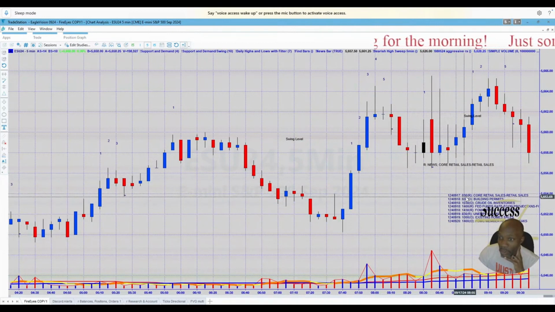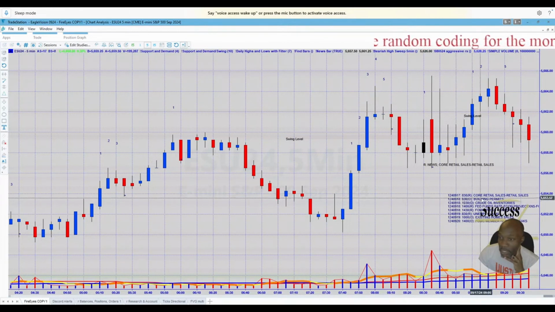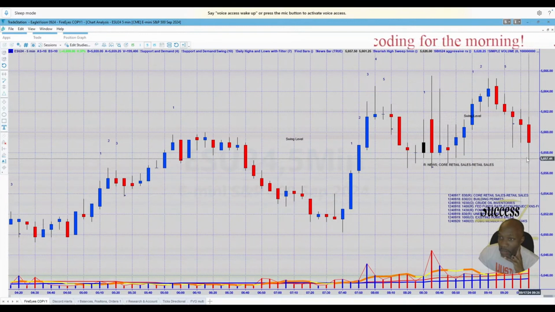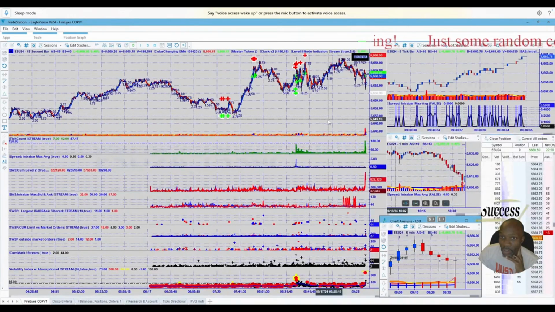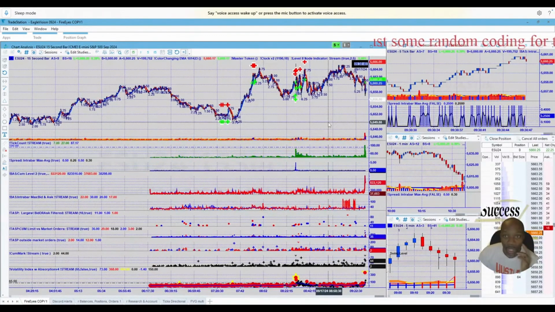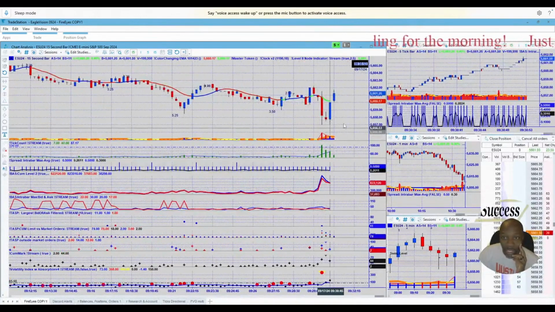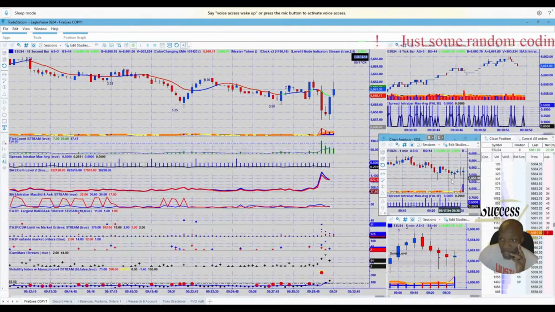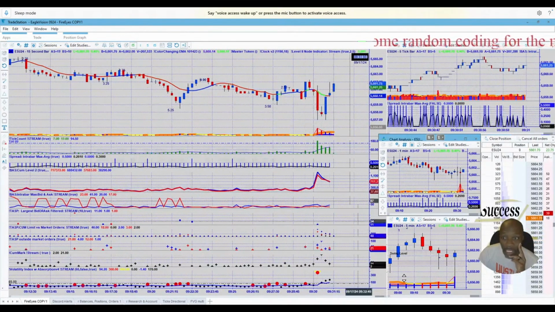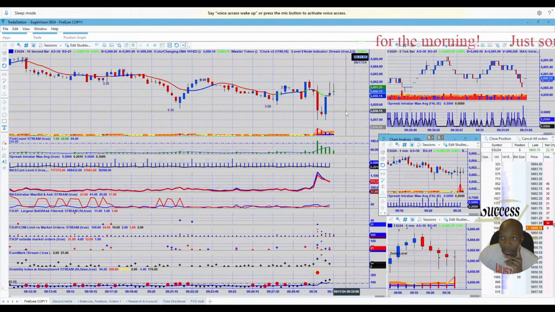Today is the 17th, so we had 8:30 core retail sales. We don't have any other red or orange folder news events until September 18th, tomorrow at 8:30 a.m. Look at that, it came right down, and that's a huge wick. If it stays or not is another question, but if it holds that... there's a 1 minute time frame here, a 15-second time frame, and a 5-minute time frame. Right back down to that area.